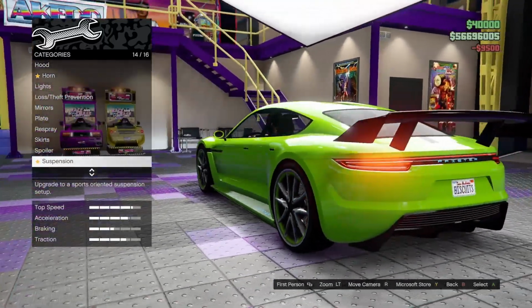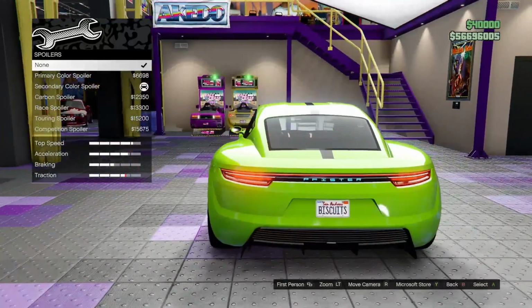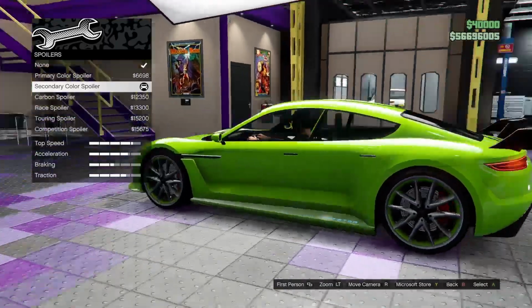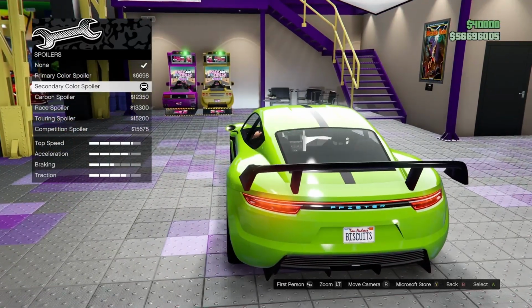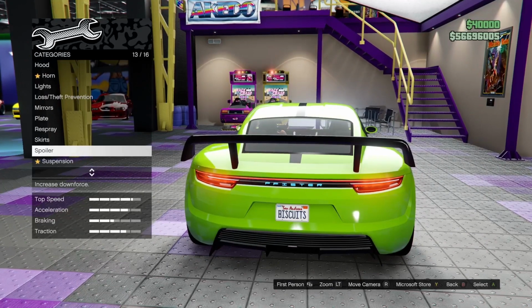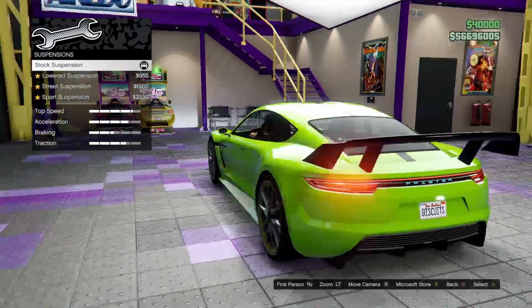I mean, I guess technically I could leave no spoiler on it. But yeah, we do want to get that traction bonus, so I know I'm not going to be racing this car, but in order to give you guys a solid review, I do need to have the stats fully maxed. So, yeah, we'll just leave that as is for now. Secondary spoiler.